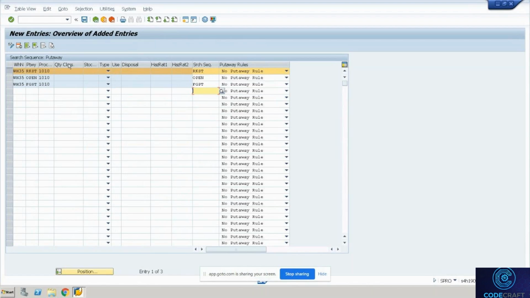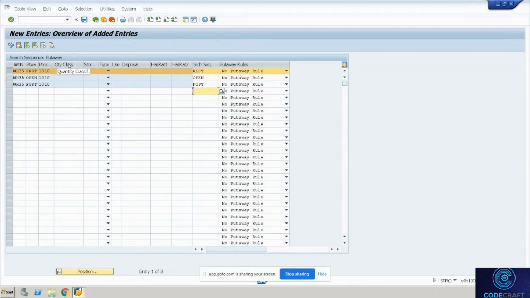Next is quantity classification. As we go ahead, we'll use this quantity classification. It depends on your pallet size. For example, if it's a big pallet, it should go to 8001. If it's a small pallet, it should go to 8005.